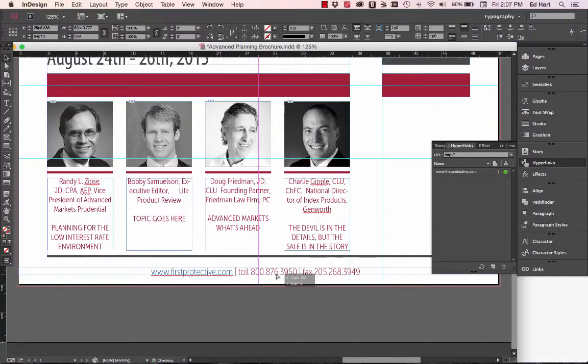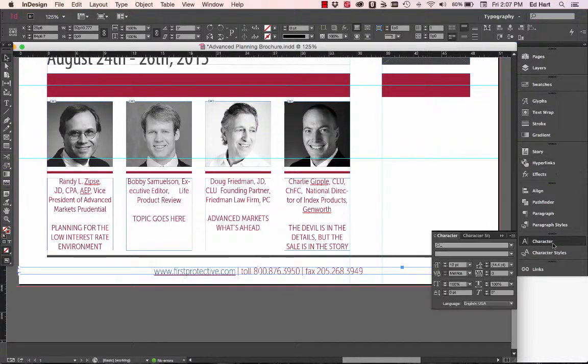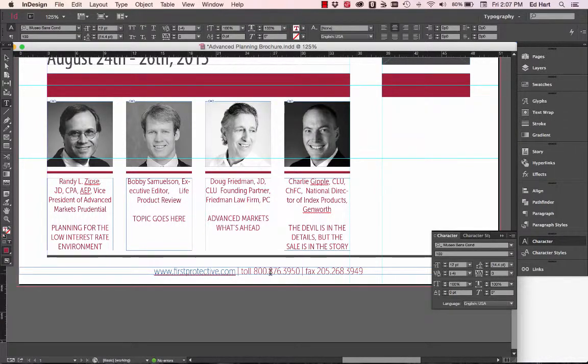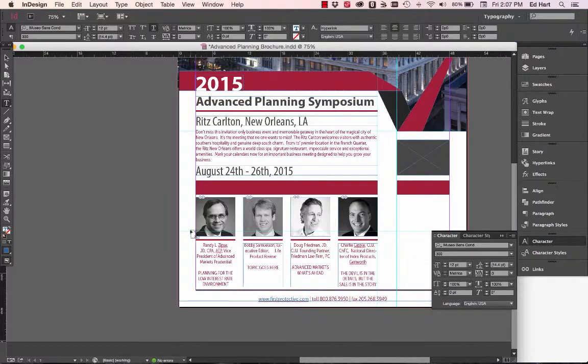Not sure what my smart guides are, but I will just eyeball it so that I think it looks good. And what weight do we have? That's 100 weight. I'm going to select it all, and I'm going to bump that up to a 300 weight because I think that will look a little bit better. All right, so we're mostly there.